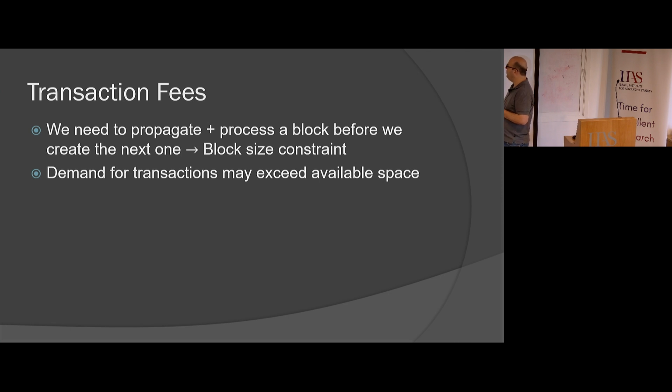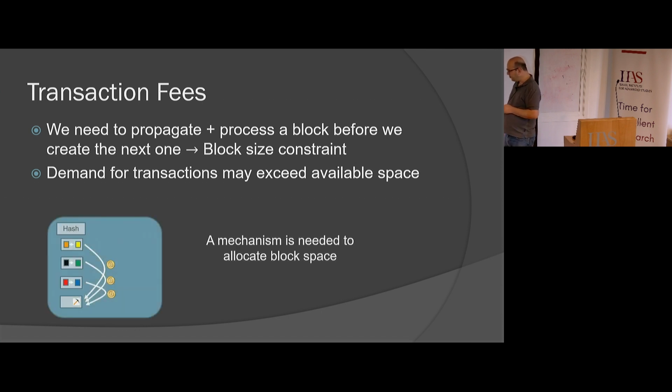So first of all, the motivation for everything is we have a block size constraint when we're dealing with cryptocurrencies. We can't have infinite size blocks. We have to process them. We have to propagate them on the network. So the system is basically limited to some block size, right? So there's a resource that is limited. And the demand for transactions not only may exceed available space, it does exceed available space. People want to transact on cryptocurrencies, and this constraint is really, really bad. It does not allow cryptocurrencies to have high transaction rates.